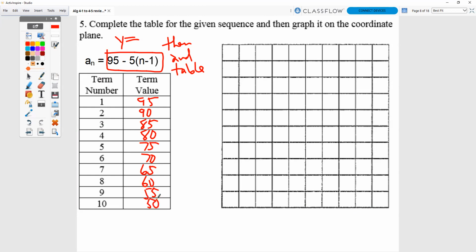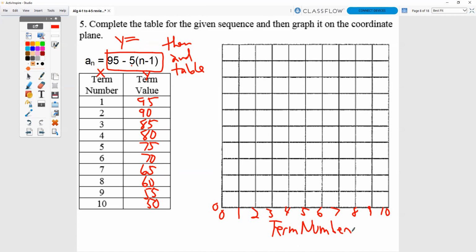Notice that your common difference is 5 right here. That's why we were subtracting 5 each time, because it's 95 minus that amount. So because your difference was -5. So when we go to graph it, these are your x values, these are your y values. So across the bottom, we have the term numbers, always 0 right here in the corner. So we could just count by ones going across the bottom. And we need to label it. These are your term numbers across the bottom.